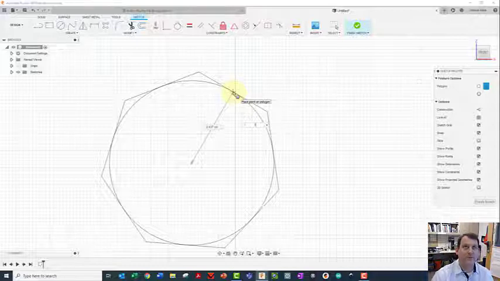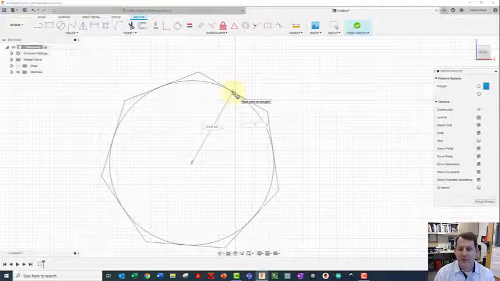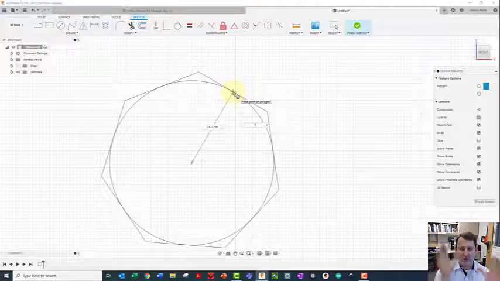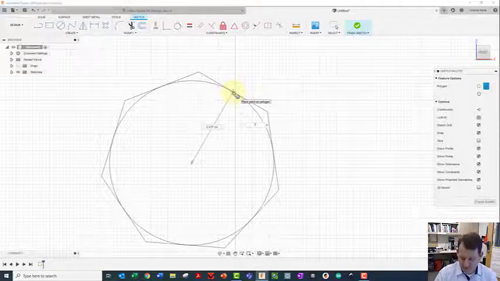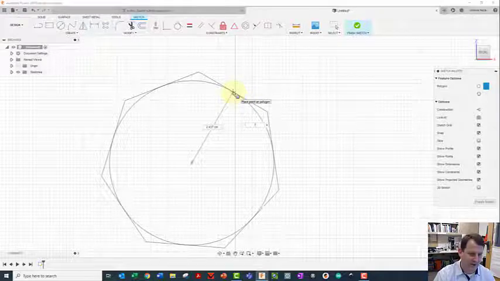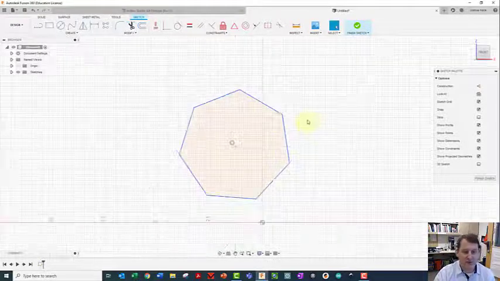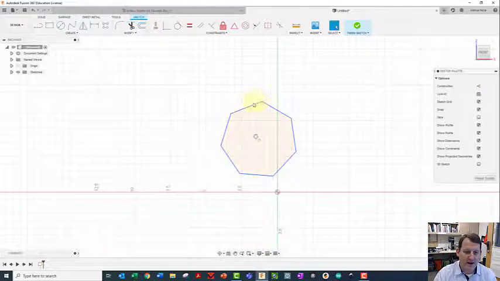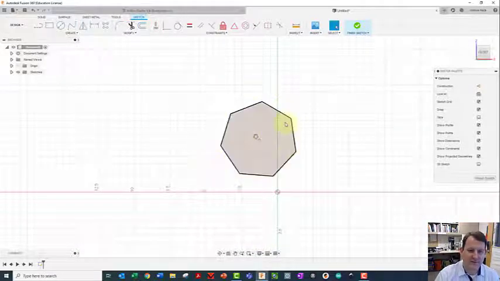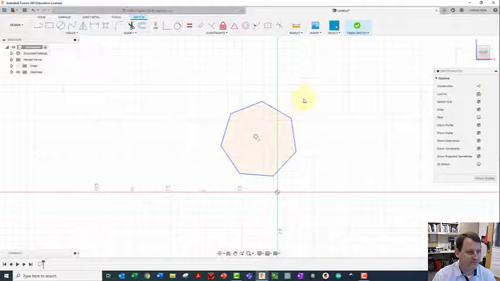So the more sides you have, the more complex your overlapping pattern will be, and the more little facets and holes and weird shapes there'll be in there. So if you like that look, more sides. If you don't like that look, fewer sides. Okay. You could just use a circle or any shape you wanted. Now, I didn't place this anywhere. I just kind of threw it on the sketch somewhere.